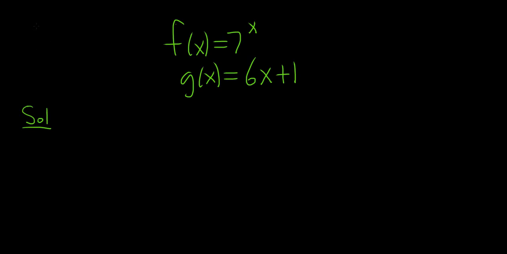Let's look at f first. So f is an exponential function. It's 7 to the x, so it looks something like this. This is 1, because if you plug in 0, you get 7 to the 0, which is 1. And if you plug in 1, which is a nice number to plug in, you get 7. That's because 7 to the 1 is 7. So f of 0 is 1, that's this point here. And then f of 1 is 7, which is here. Are these the best numbers to plug in? No, I just figured there would be easy numbers to plug in just to give us a rough idea of what the graph looks like.